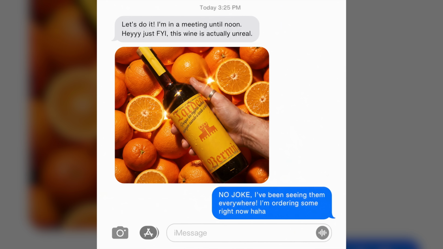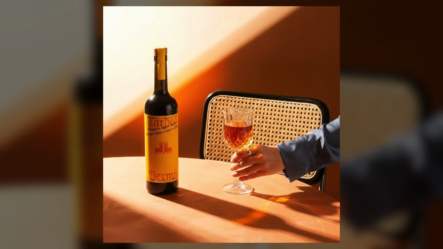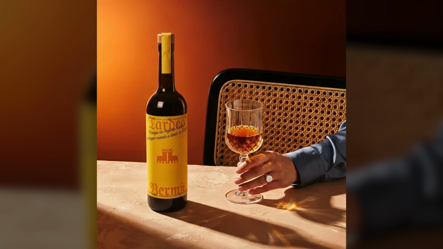Normally, this process would be tens of thousands of dollars. Studios, photographers, props, models. Now, here's the final campaign. We got 10 keepers in less than an hour. Look at it as a set. You feel it. It's cohesive, premium, unmistakably one brand. If you told me an agency had made this, I'd believe you. And as you saw, this just took an afternoon. And most of that was just me being picky, which with Riverflow, you're allowed to be picky.